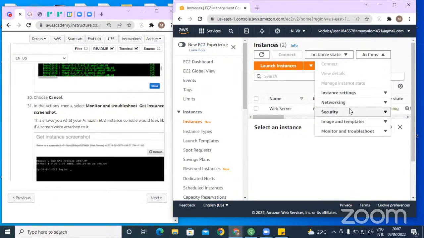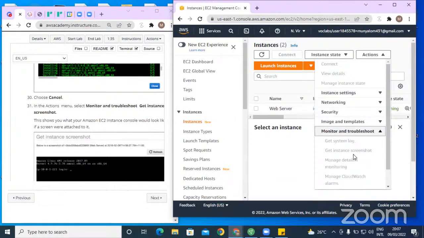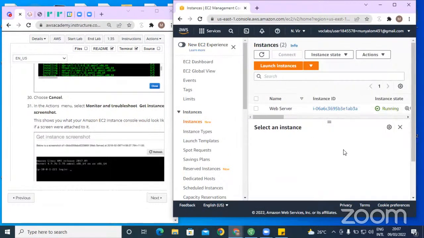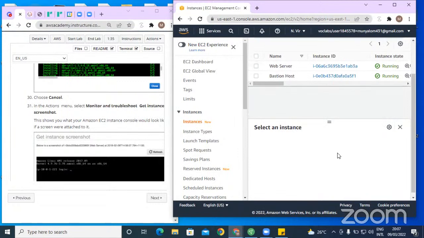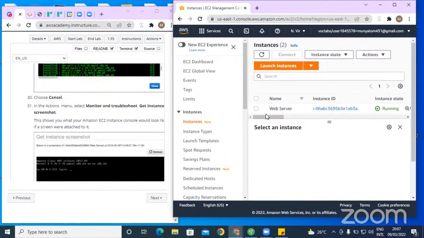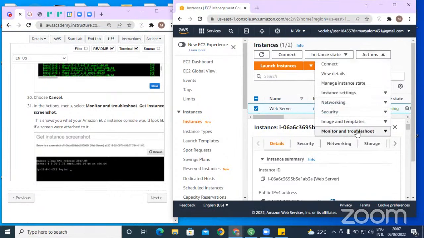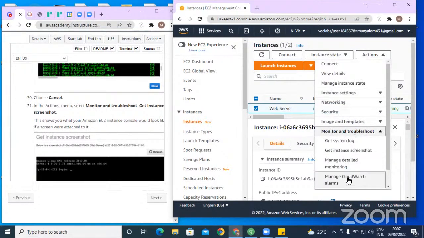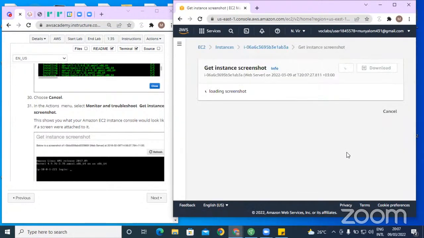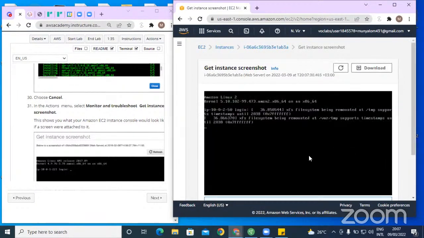So here we are. Yeah, we haven't selected the instance which we created, which is the web server instance. So in the action menu, monitor and troubleshoot, we're going to get instance screenshot, which is now loading.